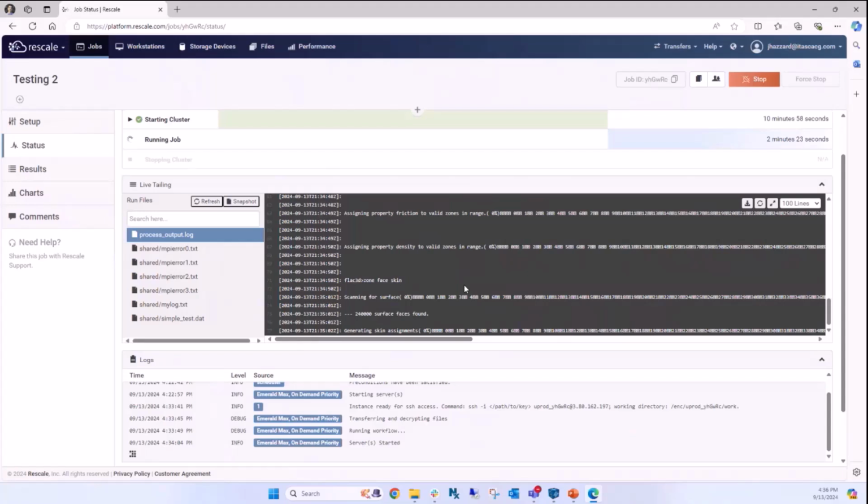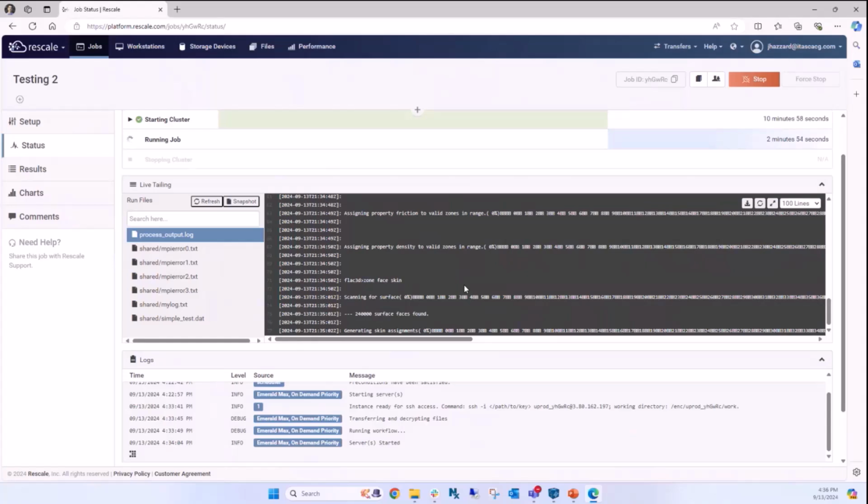Now, the FLAC3D cluster version, the way it works is that it builds the entire model on the head node. So the head node has to have enough memory and power to be able to hold the entire model in memory. You can build the model on the cloud, as I'm doing here, or you could build the model on your own computer, upload the save file, and just start calculating. The cluster part of the calculation only occurs during the calculation, during the cycling.